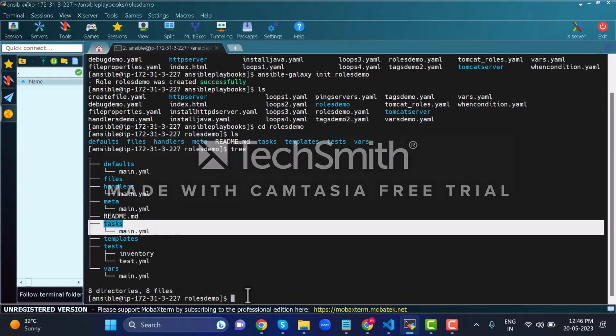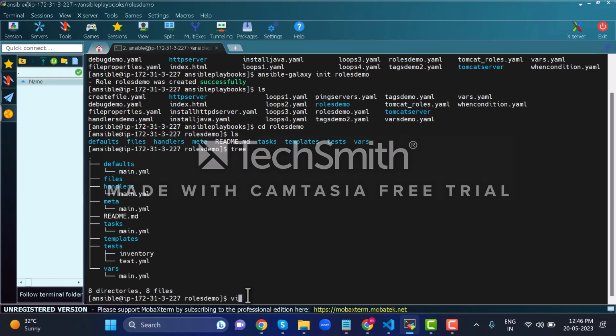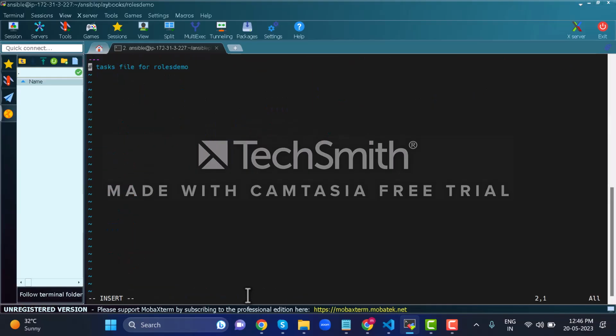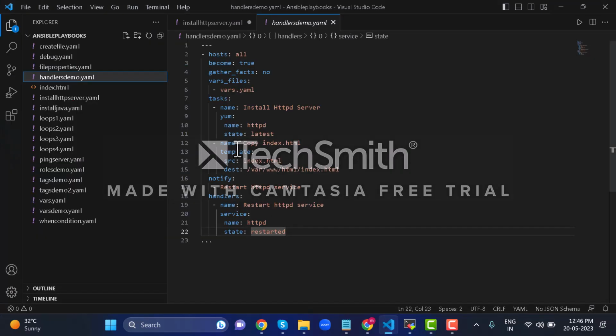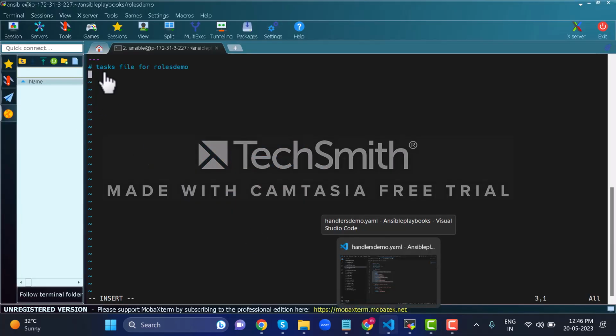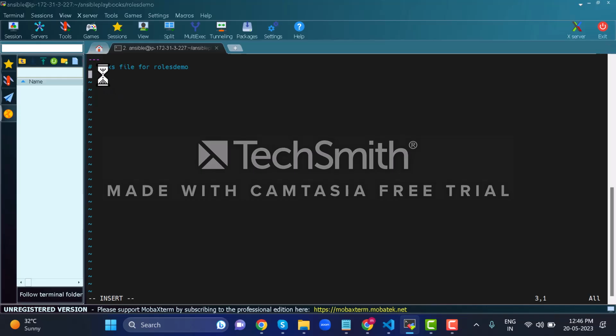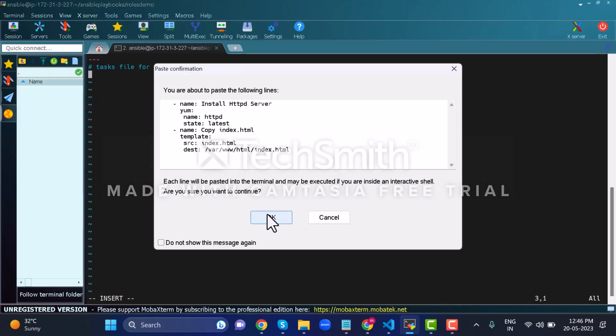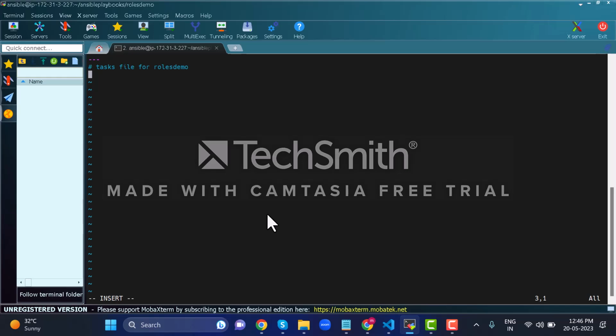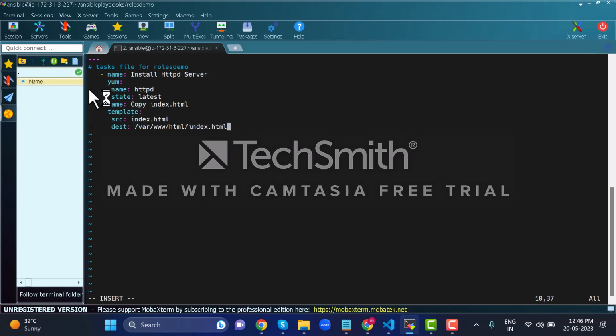Suppose I go to tasks first: vi tasks/main.yml. Here I'll insert all the tasks. I'll copy what all the tasks are here, so till here is my task. I'll copy these two tasks and paste it here. We need to check the indentation correctly.